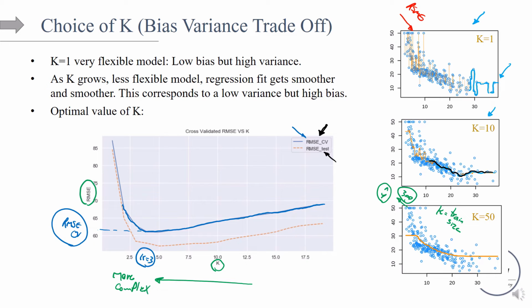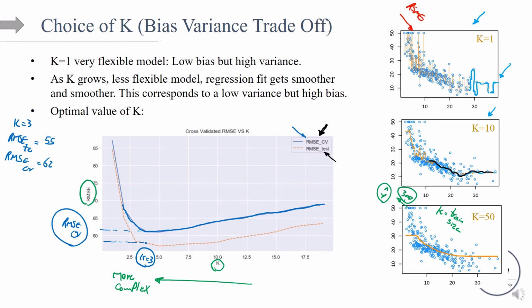Another important reason that I prefer to use cross-validation versus test set is: what if the test set is small? If I do 5-fold cross-validation, we can report the RMSE and the standard error of RMSE using cross-validation. So in this example, let's say k is equal to 3, then RMSE in the test set, let's look at the brown line, let's say it's maybe 55. And RMSE cross-validation is going to be equal to 62, right?